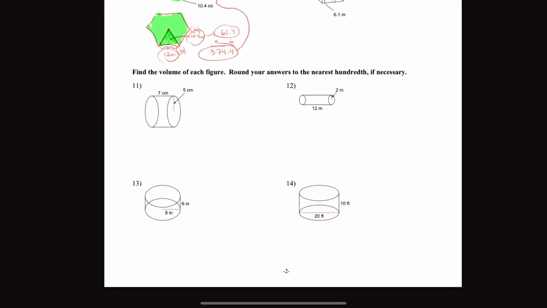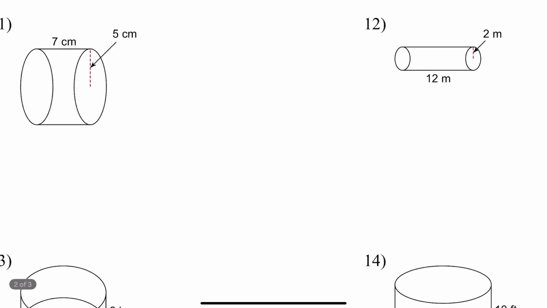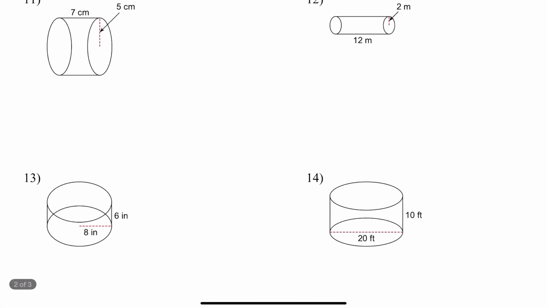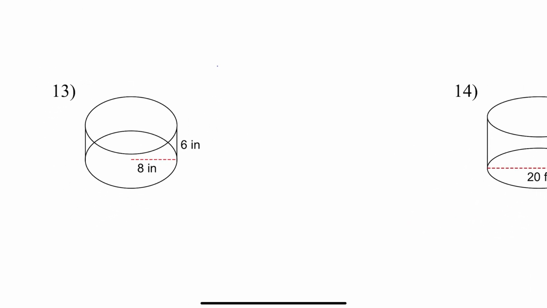But I am going to move on to our final prism of the video, which is a cylinder. And so cylinders will be different. We will still go through the same formula. So let's start with one that's standing up. Let's go ahead and look at this one right here. So volume is always the area of a base times the height of the prism.